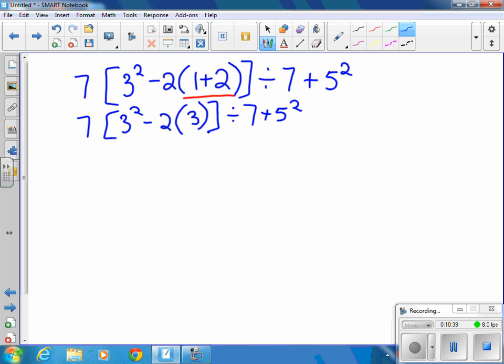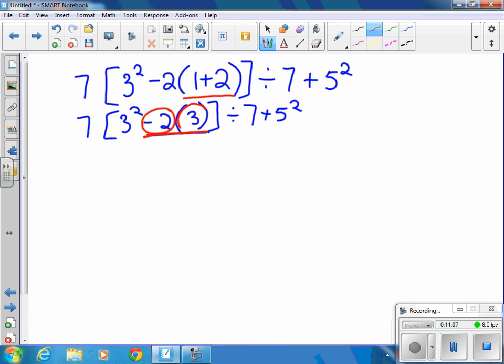So now I'm still working inside of the brackets. I need to do this part right here. Now, as I do this, let me underline again in red. Okay, as I do this, remember when we're thinking about multiplying our integers, let's circle the integers we have. I have a negative 2 here, and I'm going to use that minus sign as a negative because it's going to help me to keep my sign correct as we do this. So circle the whole thing there to be the negative 2, so the minus 2 becomes a negative 2.